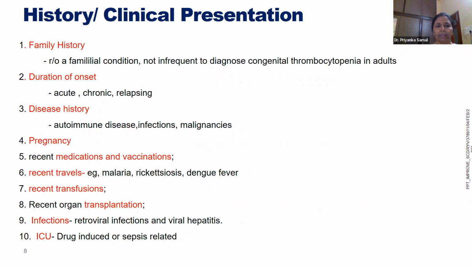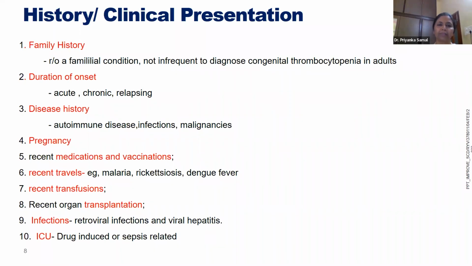So after having understood the pathogenesis, next important is to understand the clinical history of the patient. And this is most important not only for thrombocytopenia, but for any patient approaching you, be it a medicine case or be it a surgical case. Clinically, you have to assess what your patient is undergoing or what symptoms the patient has, and accordingly you list down the investigations you need to perform on that patient.